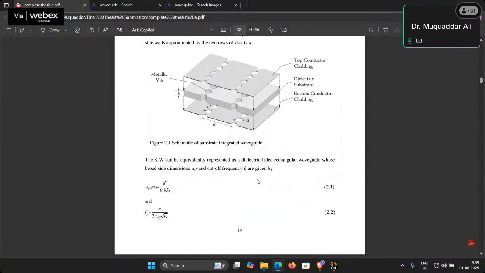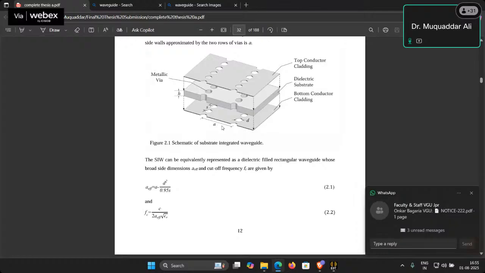then what happens, that side wall that was continuous, first we replaced that with slits, then these slits are also not feasible, so we are replacing them with cylindrical wires. Now that diameter of these wires is D, so in our case, it is 0.6 mm, and the wall that we want to implement, it has a dimension of A.